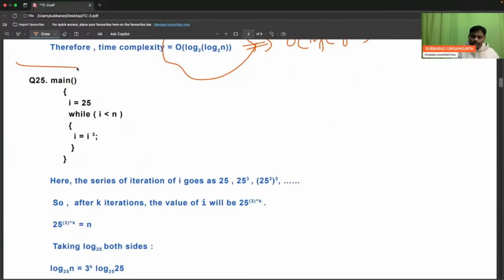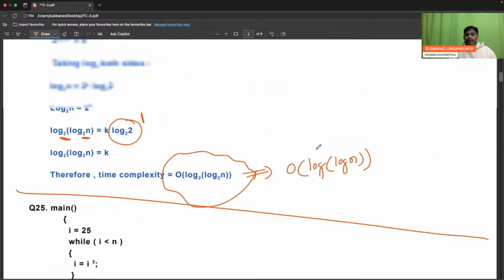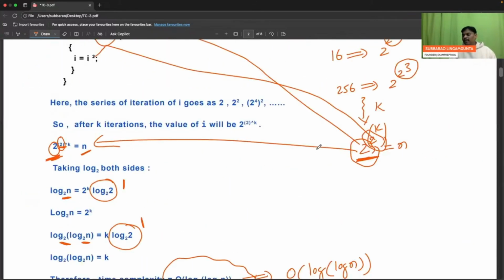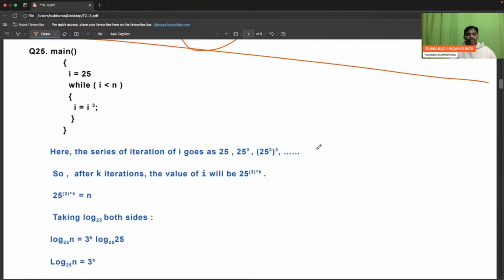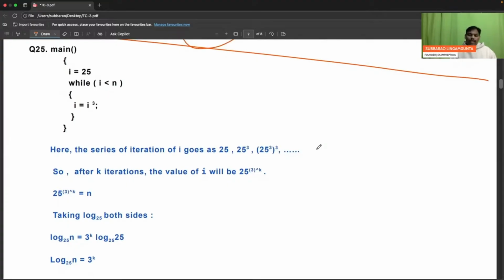24 we are done. I think everyone knows. See, very simple. In the power, the answer is log n. Understand? In the power, right? You are always incrementing by power. The answer is log n. For more clarity, you can see this problem.